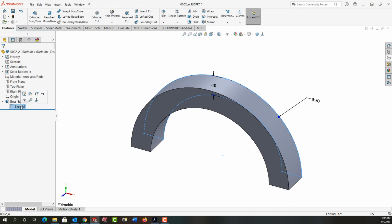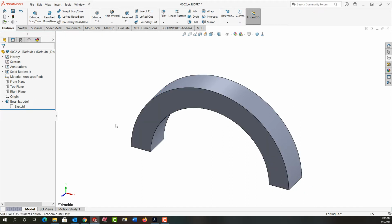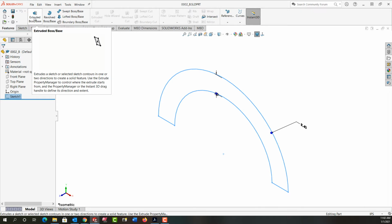In this video, I want to demonstrate how to take a sketch as shown here and make it into the extrusion seen here. So first, I'm going to Control Tab back to my other document where I just have the sketch. So to turn a sketch into an extrusion, first we're going to select the sketch in the feature tree. Then we're going to move up to the features ribbon and choose Extrude Boss Base.